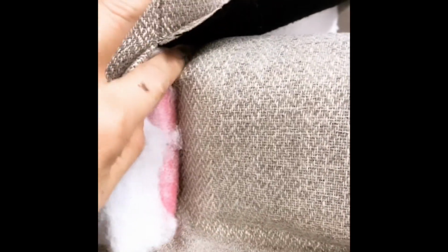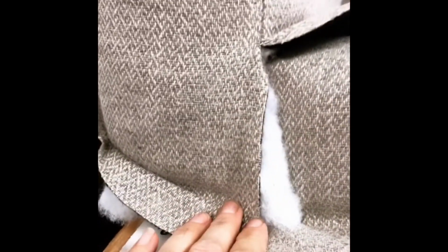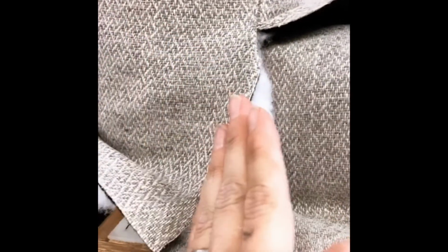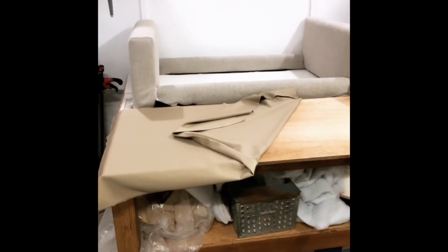So I had to do a relief cut right here and on the other side, and I hide it underneath the arm foam, and then I staple it here. Then I'll put the foam and the batting over it, and then this, once everything's all done, it'll be laying over here nicely, and I will hand stitch this closed so that you have a nice line all the way down. Straight down. And then this I'll have to do a relief cut to go around, and then it'll staple under. So that's what I'm going to do first. Get the bottom on, sides, and then I'll come back and hand stitch that. Okay, so it's coming together.